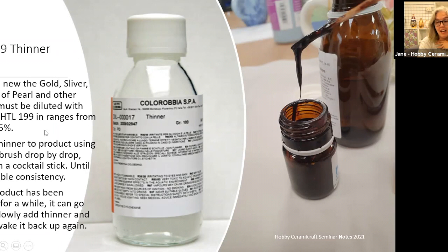5 to 15%, it's kind of like a brushful, you know. It's not something that we can easily measure, with the vials of gold being a 2 gram vial of gold that you've got.